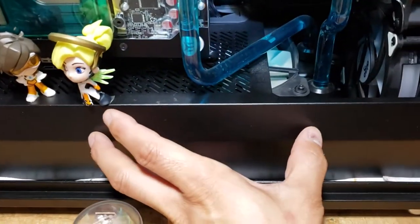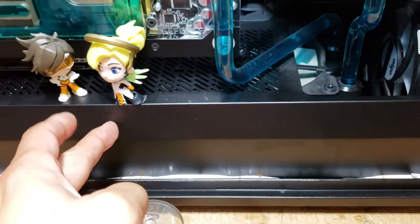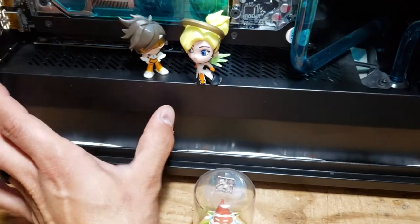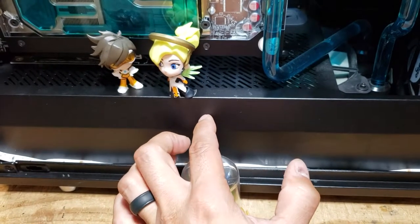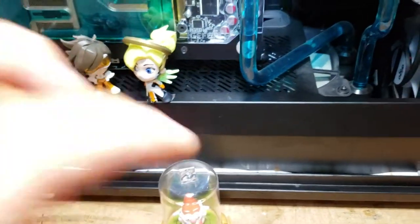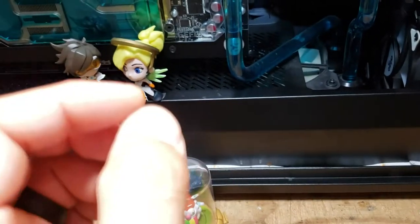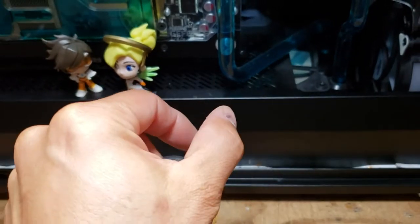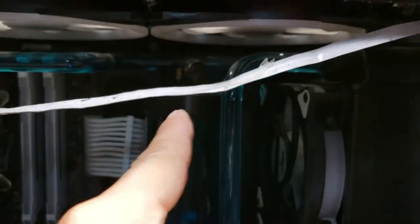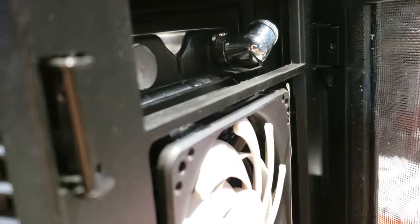So it works out good. On the bottom, this reservoir down here is cool because it has a drain port in the back. My PSU sits here, and then I got a space, and then I have a small 90 on the back end, a 90 and a valve. It's not a rotating one because I didn't trust the rotating fixture in case it breaks down. It's a solid one, so I turned it to where it's facing down, and with the valve I can just plug it and open it whenever I want to drain it there. Open up the breather there, and let everything flow out, which works pretty good because I have one there and then one over here on the radiator just in case.